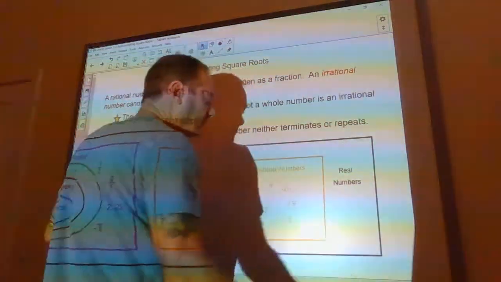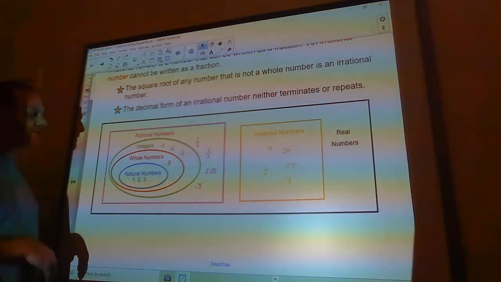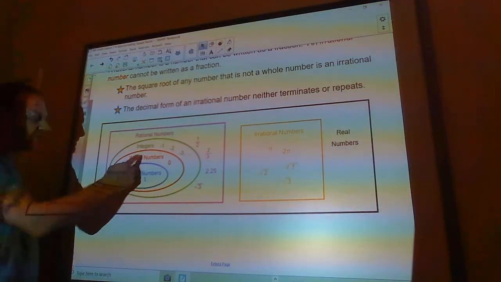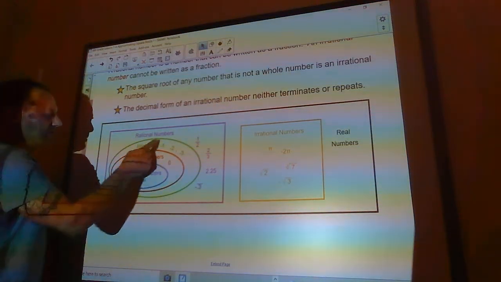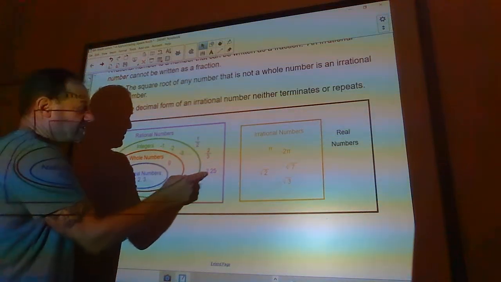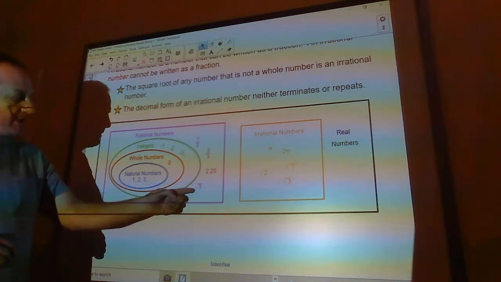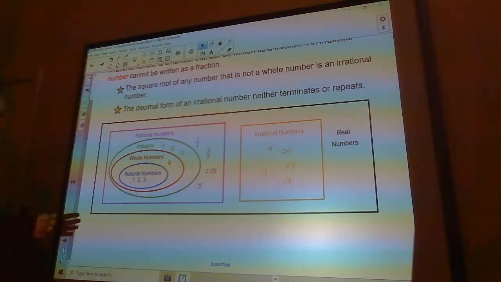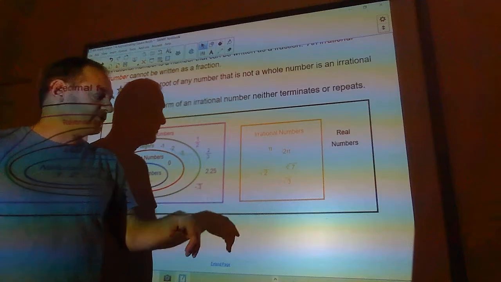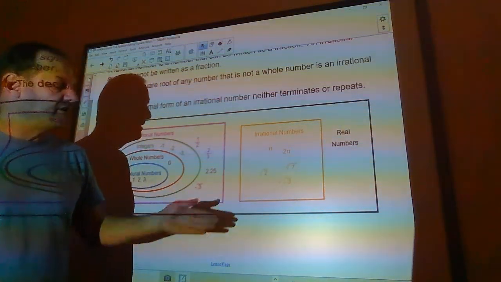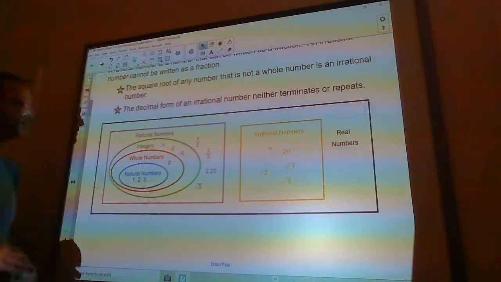Okay, so here we've got our numbers. We talk about our natural numbers. That's the counting numbers 1, 2, 3, 4, etc. And then somebody came along and added 0 to that, and there's your whole numbers. And then we came along and added negatives to that, and those are your integers. Then we add our fractions: 1/2, 2/3, 2.25, negative 0.3 repeating. Those are rational numbers. Now, irrational numbers would be numbers like pi, negative 2 pi, the square root of 2, the cube root of 7, negative square root of 3. And then all of these together are called the real numbers.